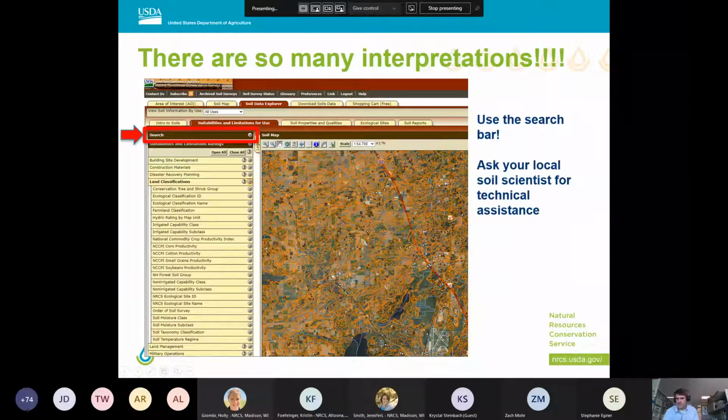I see one, how often is the yield information updated? Never. We do not update that information unless I'm unaware that Wisconsin is doing something weird here, but we do not look at that because yields are really more impacted by the farming practices that are there and not so much the inherent properties. So we've kind of drifted away from populating yield information, and we've relied on that more of that productivity index. So be wary about the yield information in Web Soil Survey because it's probably that historically collected data.